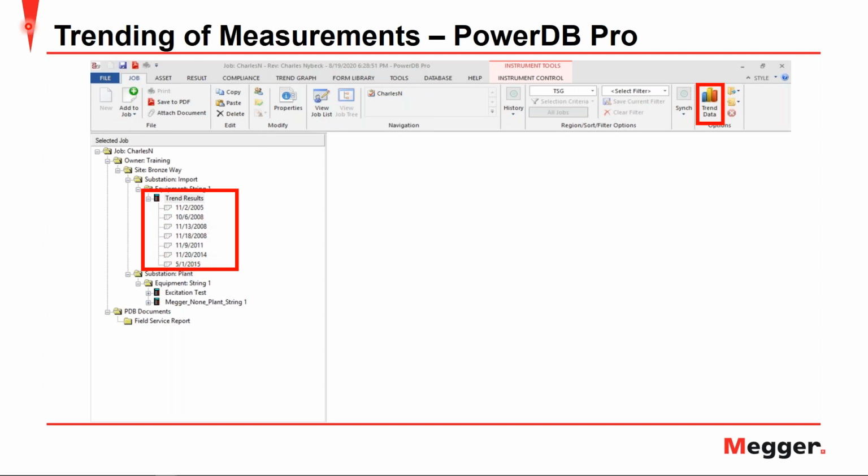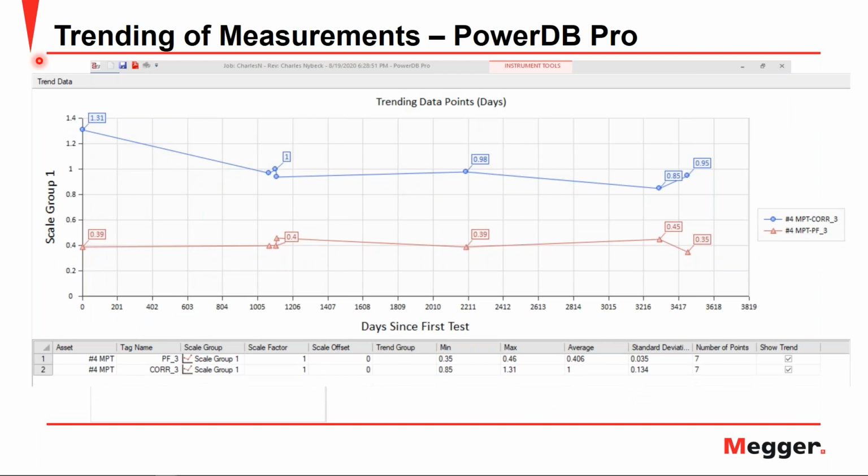You can get a plot that looks something like this. I chose row 3, which is your CHL measurement, and you have your power factor and your corrected power factor, both plotted on the same plot, and it gives you the days since the test.